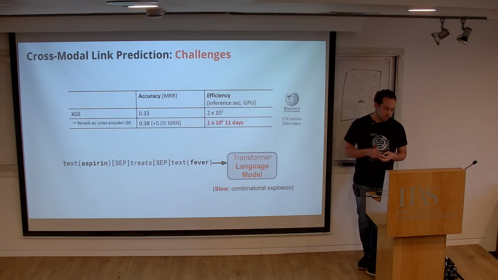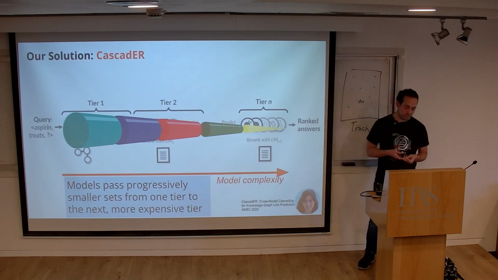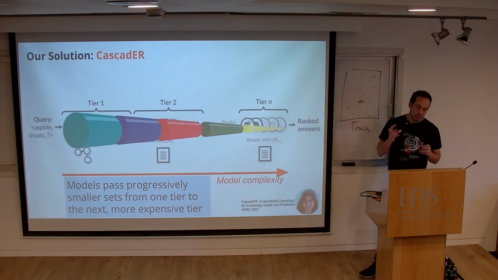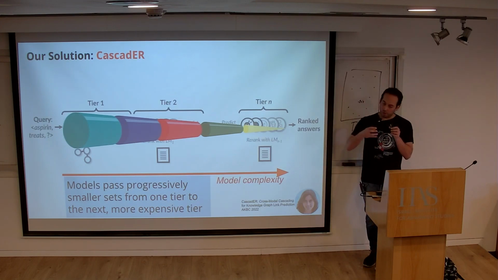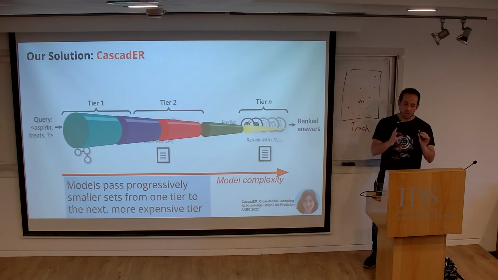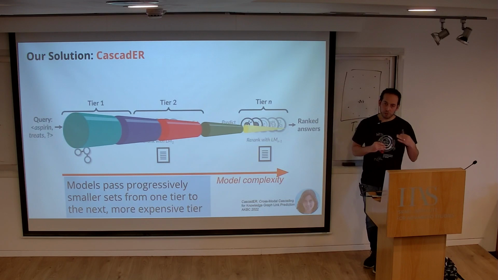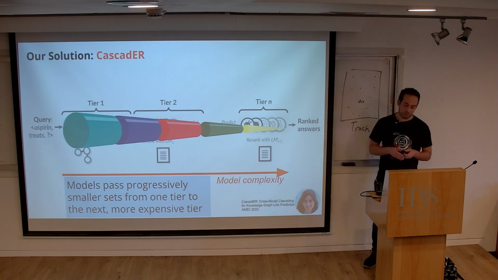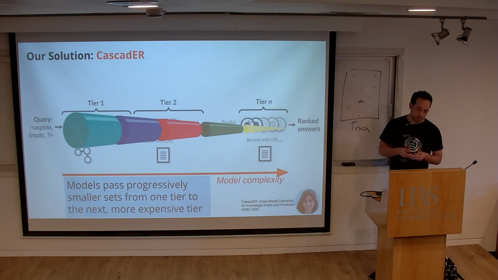So we built an approach, which I'm not going to discuss in detail, that learns how to progressively pass sets that are smaller and smaller from the efficient graph-based models all the way down to the most expensive language models. So our approach learns which examples should be transferred on from the, let's say, simpler graph-based approaches and propagated down this funnel to the expensive language models using the textual information. Happy to answer more about that probably offline.